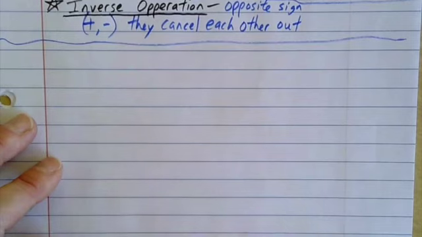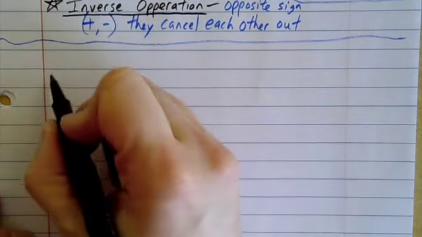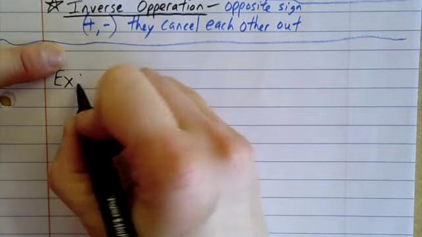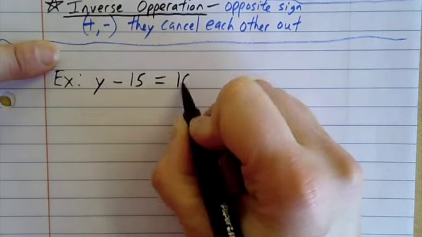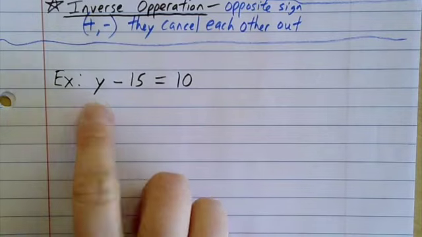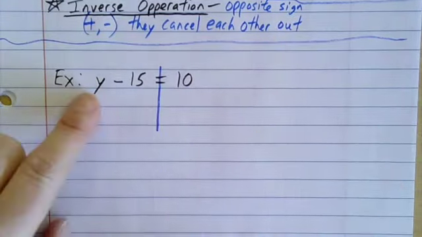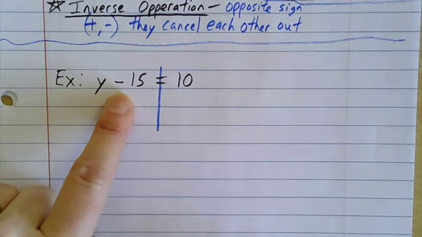equations. So the next one I have, I'm going to write it in black and then I'll change the problem. I'm going to skip a line here. That gives me a line to write y minus 15 equals 10. So we're trying to solve for y, figure out what y would be. So I draw a line down the equal sign. I need to get y by itself. So right now on the same side with it, I have a minus 15. How would I get rid of a minus 15?